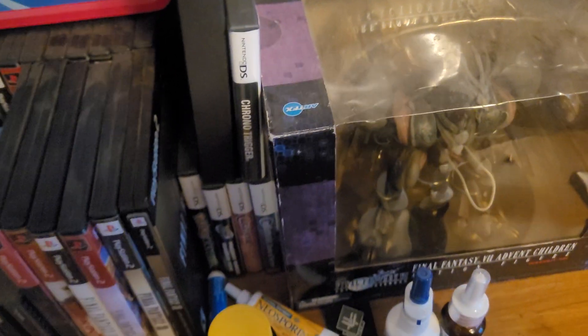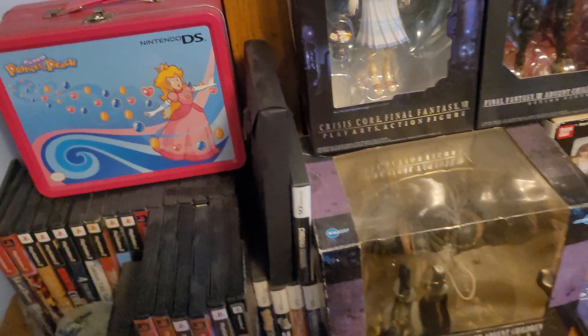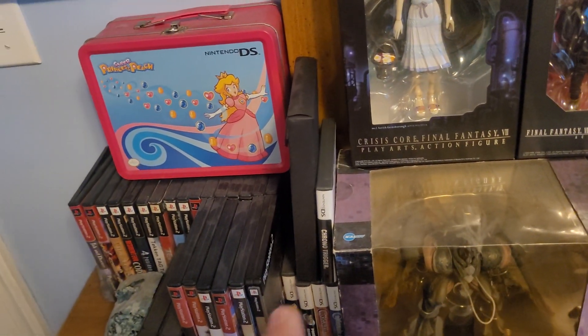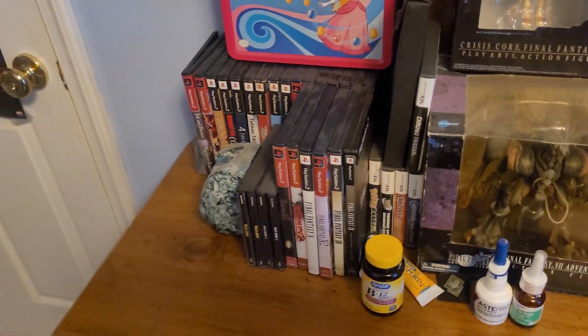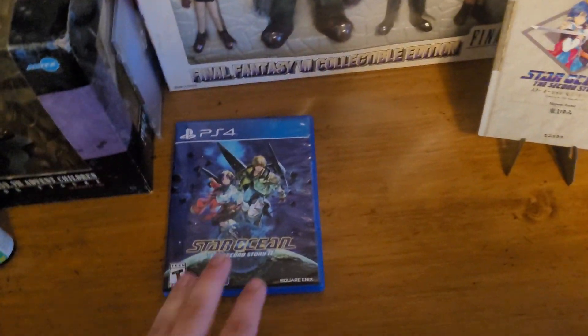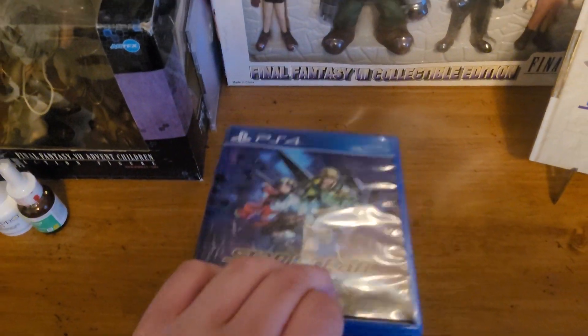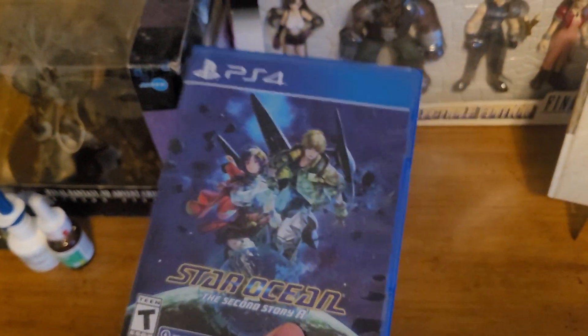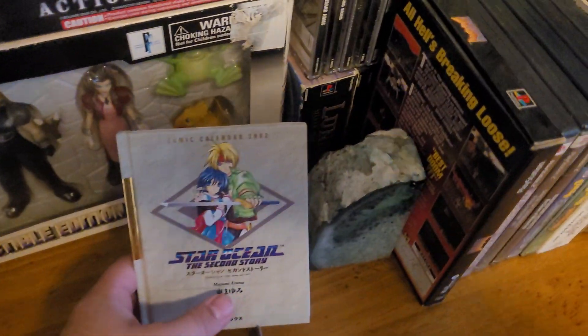There's also a copy of Chrono Trigger on the Nintendo DS and some Castlevania games down there — all bought at my local game store chain, except for Pokemon Ranger which I've had since I was a kid. These are just general PS2 games, nothing too noteworthy for the core merchandise collection. And that there is actually my current copy of Star Ocean: Second Story R, which I'm about five hours into so far.